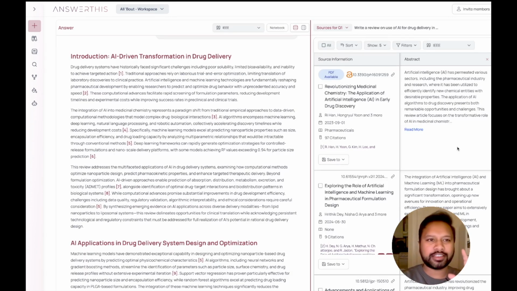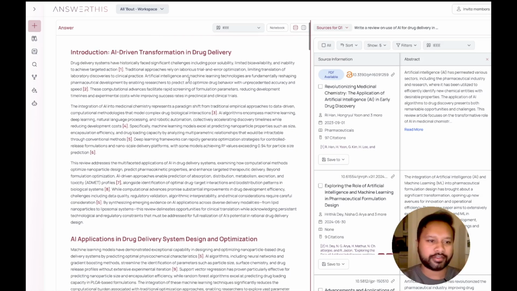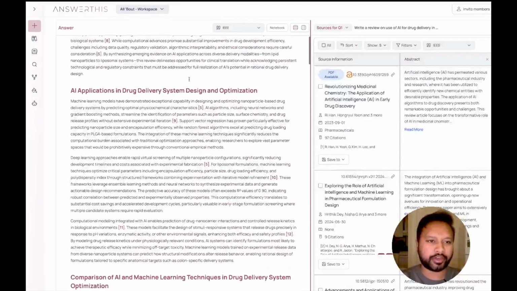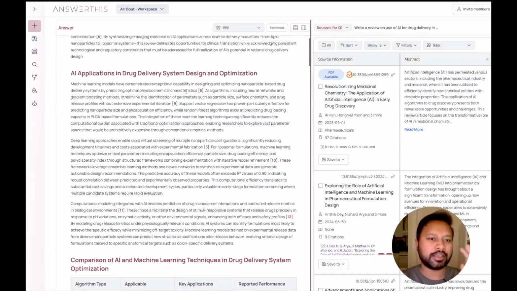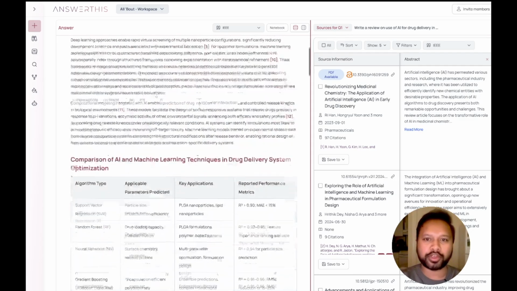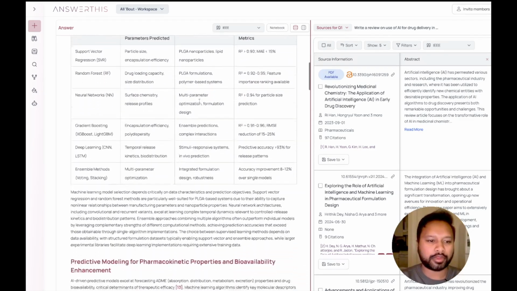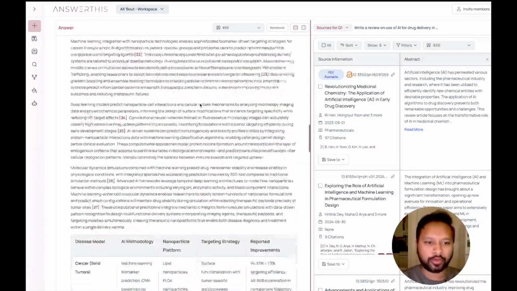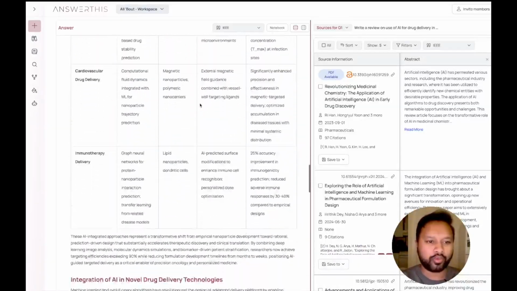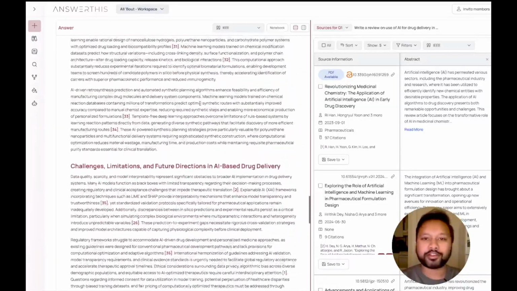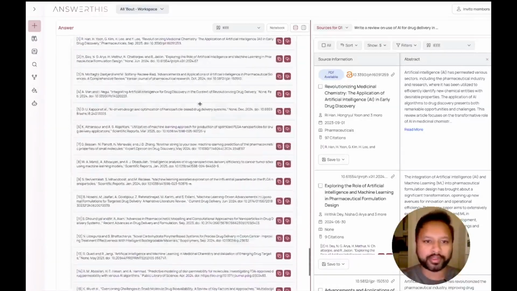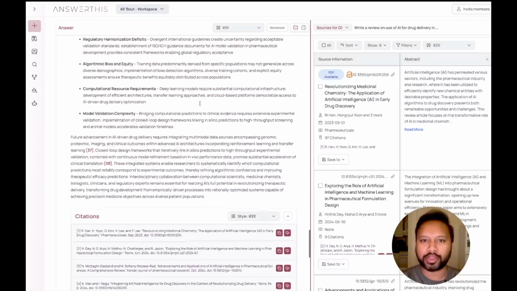Okay, so now you will see this is how the response has been generated. You will see that it has given an introduction, it has given different topic headings, and it is very well written. Not only that, it has cited a lot of research papers. You will see that the citations are also inserted over here, and if I take you toward the whole document, you will see how well written it is. Now, it is not that you can just copy and paste it, but if you want to make changes, you can do that as well.